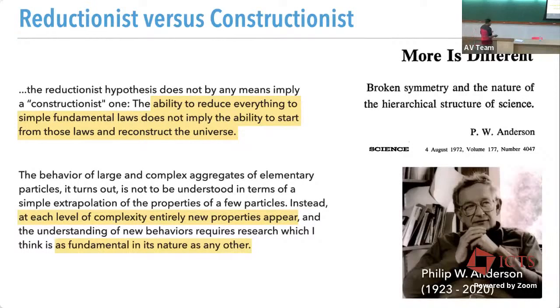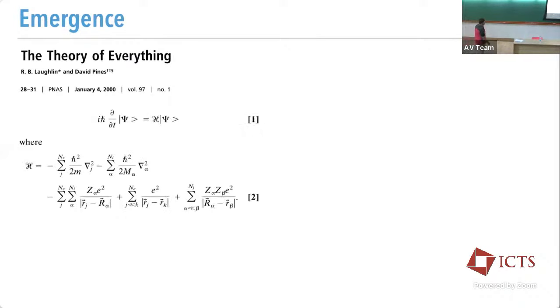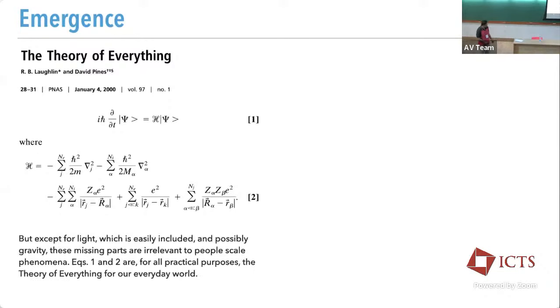And therefore, the study of these kinds of objects, basically statistical physics, is as fundamental as anything else. It's important to remember that. The idea is really of emergence. How do you actually get these kinds of emergent structures? This paper, the title is indeed The Theory of Everything. If you look at the paper, they say that for almost everyday life, you just include light and electromagnetism. This is the theory of everything. But then you realize, how do you predict the octopus patterns from here?